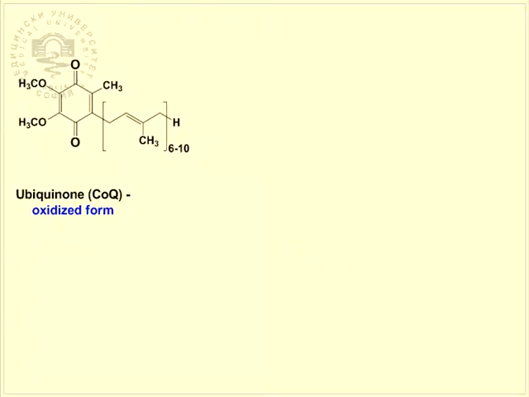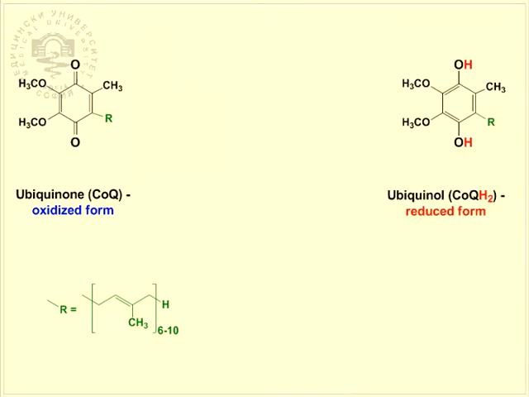In mitochondria, coenzyme Q exists in three redox states: the fully oxidized quinone form, also known as ubiquinone under aerobic conditions, and the fully reduced hydroquinone form or quinol under anaerobic conditions, known as ubiquinol.